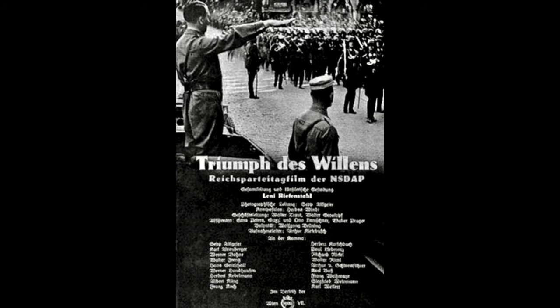Now, let's take a look at a famous photo and uncover some of those pitfalls that can work against us as we use photos in our research. This was a famous poster for a movie of a Nazi parade during World War II. What do you see? What was the purpose of this picture?